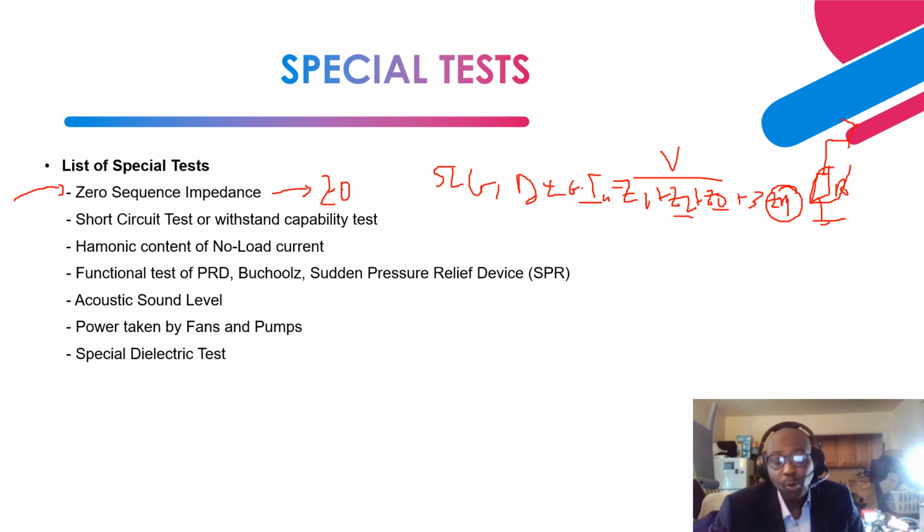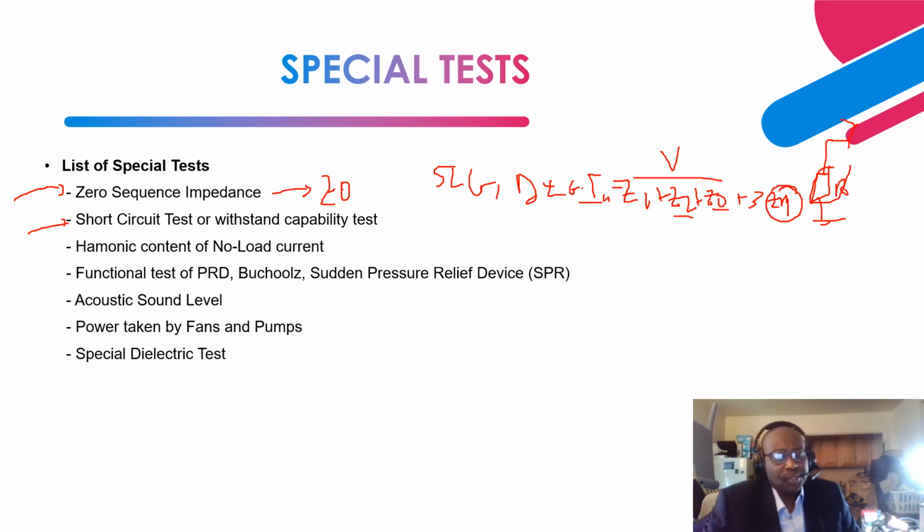So that is the reason why the customer will request such a special test, to help the protection relay engineer perform his settings, based on him being able to calculate the fault current that occurs due to a single line to ground fault and a double line to ground fault.